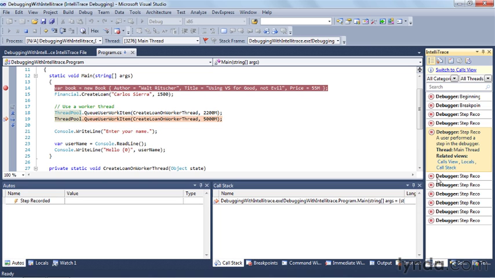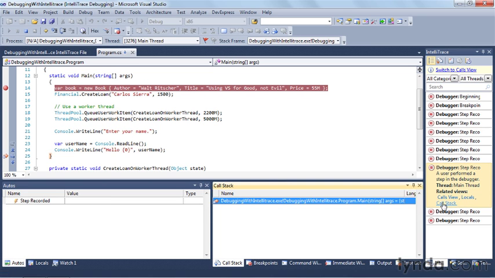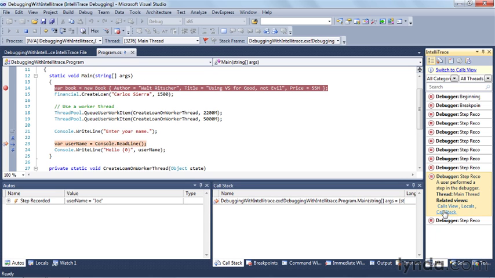Now remember what I did earlier? I repeated my steps. I went here, and then I went back up to a line of code and reran that line of code again, so you can see that rewind happening there. I can also hover over these variables and see the data that was stored in there historically. Remember, so if I go back here, it's null. I'll run this line of code and then hover over this, and there's the previous version of that variable.